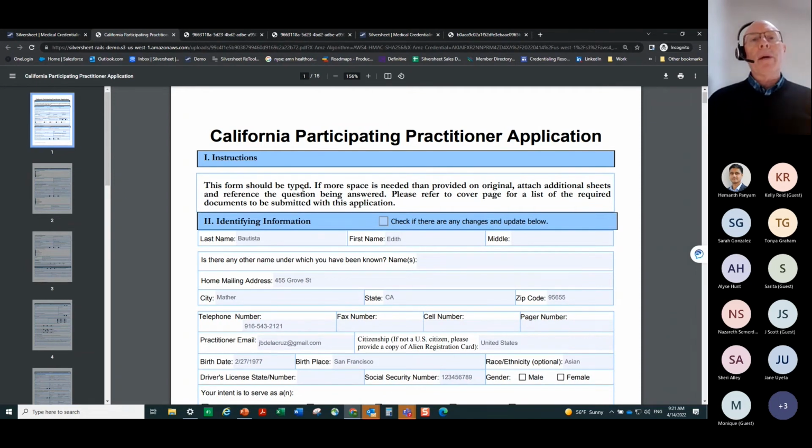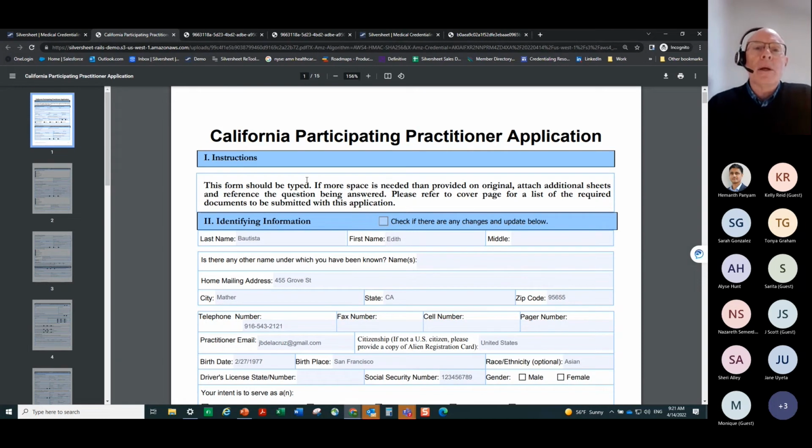And the first thing to note about these applications and forms is that they're quite lengthy. In many cases, they have their own attestation questions, things like that. And so in terms of what we can do for you, we can populate the forms with information that's in Silversheet. Our goal is to get about 70% of the application filled out for you. But oftentimes there are going to be some areas that you need to enter information manually because it's not stored in Silversheet, or it's presented in such a way that we can't necessarily map it.